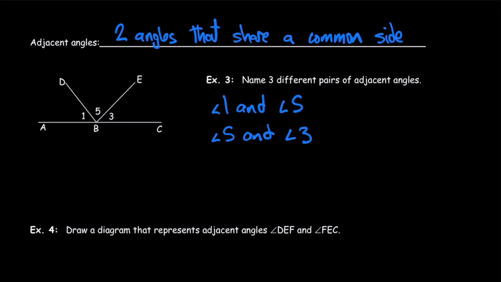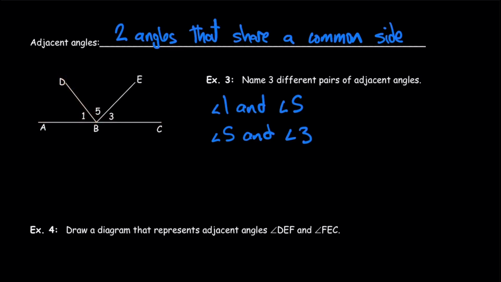Well, now it gets a little bit more challenging because I've used the easier ones, the smaller ones. There's also 2 other pairs. We only need to name 1. But let's do this. Let's take a look at this angle here, angle 1. And I've already used angle 5, so 1 and 3 are definitely not adjacent to each other, but check out this angle. So this angle here and this angle here share this side.